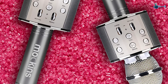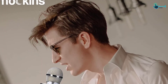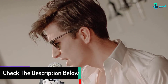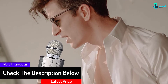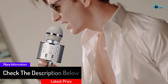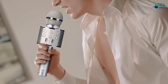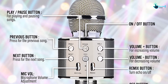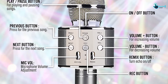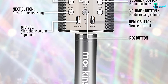It's ergonomically styled to prevent numbness or tiredness. The powerful Bluetooth function offers easy and quick pairing to other devices with Bluetooth capabilities. It's more tolerant of interference and background noise compared to other options. This ensures you enjoy high quality and crisp audio. You can sing, talk, and record with the microphone quite easily. This wireless microphone is great for adults, teens, and kids and works well indoors and outdoors.